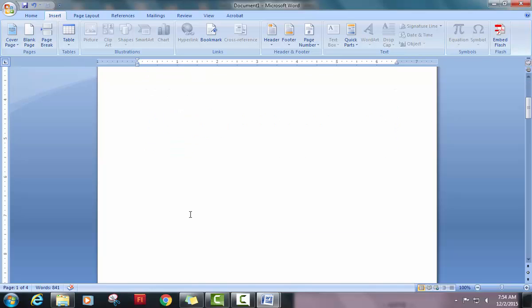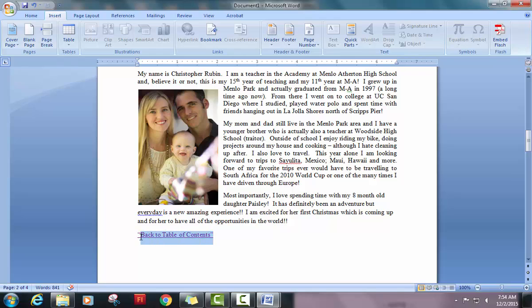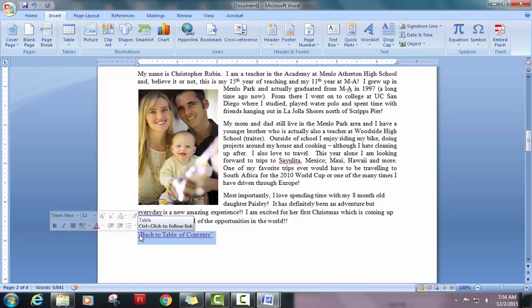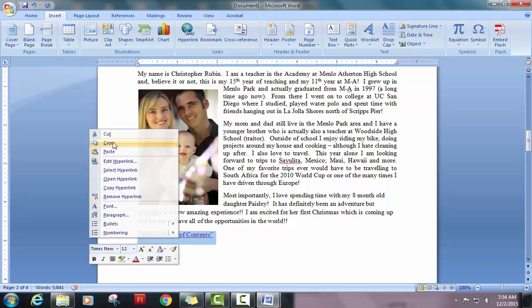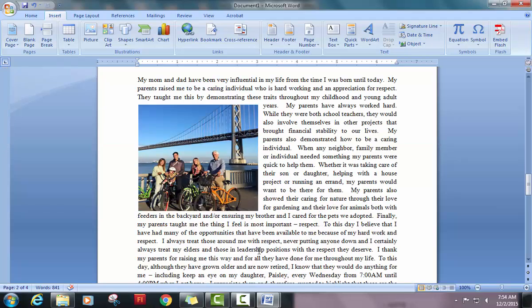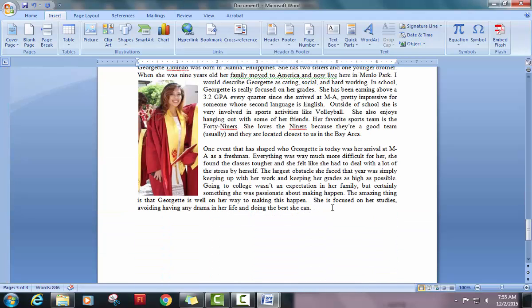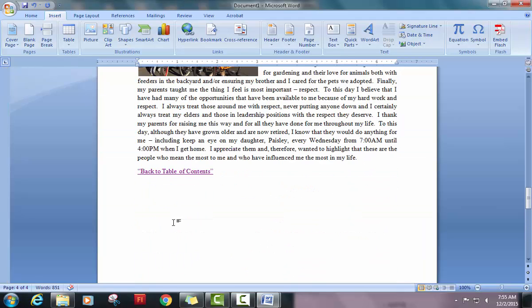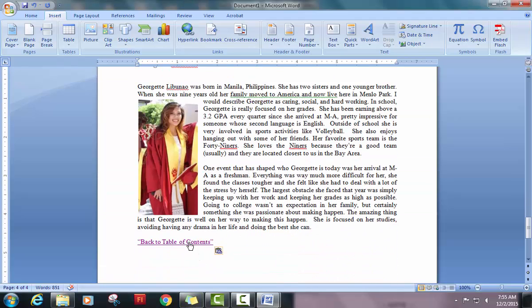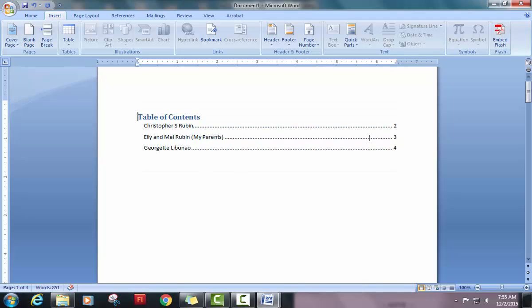We're going to go back down to where we wrote the back to the table of contents, and all we have to do in this case is copy it. Because our location is going to be the same place after each paragraph, we always want it to be able to take us back to the table of contents. All I have to do is hit Enter and paste it in. And right here, I can hit Enter and paste it in. Make sure it's consistent all the way through. Okay, and then again I can just hold down Control and click on the link, and it'll take me back to my table of contents.